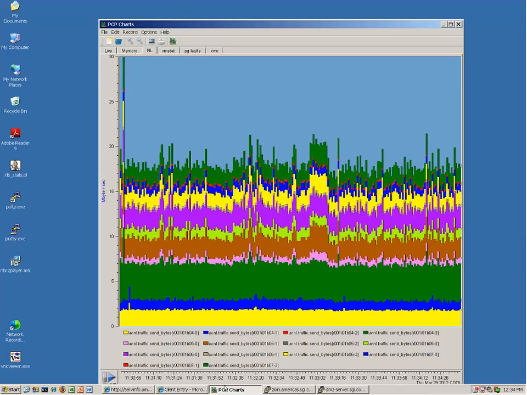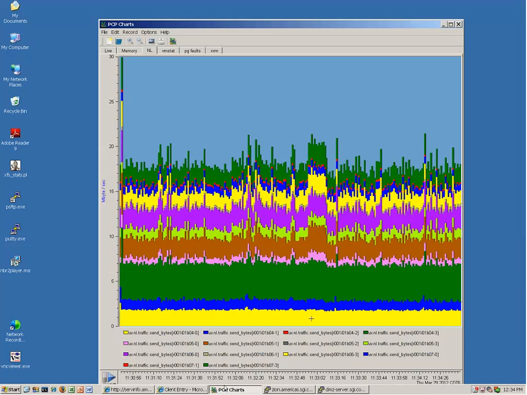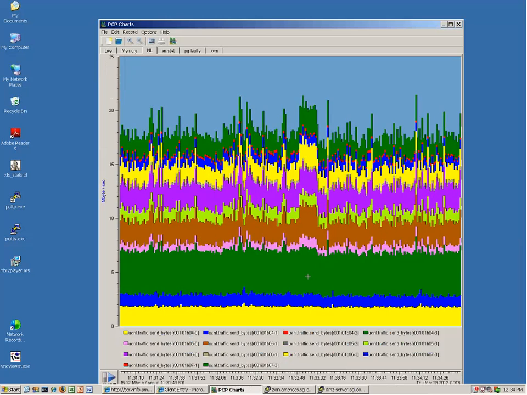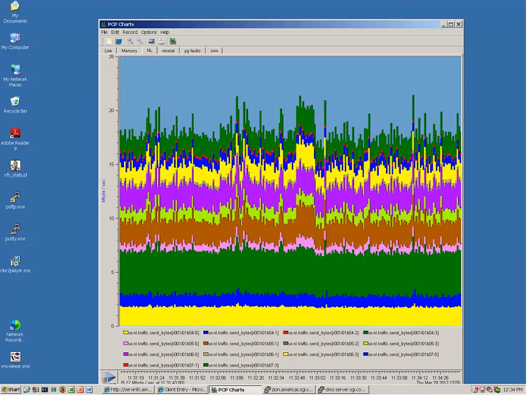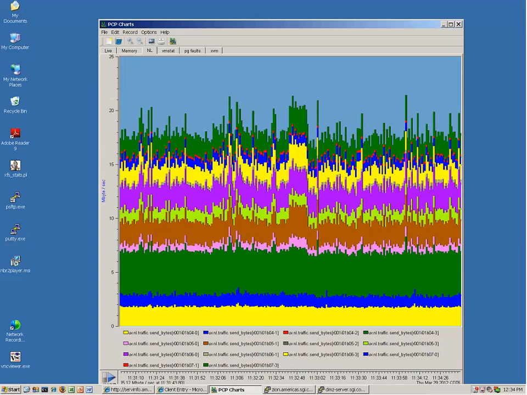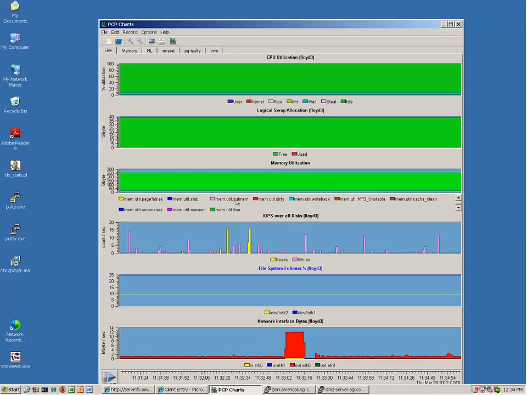Which node is that one? That is all the interconnect traffic for the login node. That's what it looks like for the copy of that home directory that we were looking at. Again, we still see the IO wait, but my network interface is pretty much not active either compared to what we were doing back in here. Disks are quiet, but again, all my memory in that particular node.